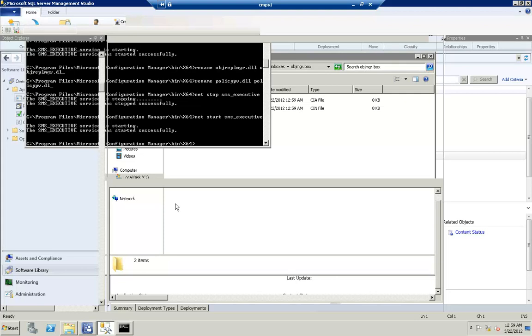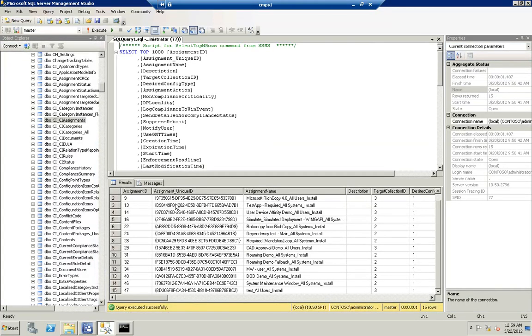So now we're still in the CI tables, but we're going to be looking at the CIs in terms of mapping to a collection. So very much like we had on the package side, where you looked at a component called Offer Manager to take the advertisement or the deployment for the package and program and map it to a collection. Now OBJ Replication Manager is going to do that same job. And we've already actually got information prepared and ready for OBJ Replication Manager because we've replicated that data down to the site. So now we're going to look at the CI assignments.